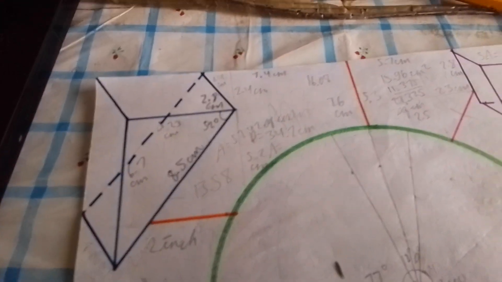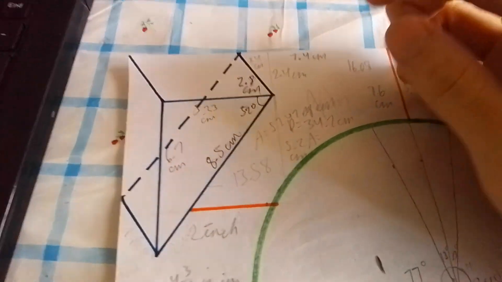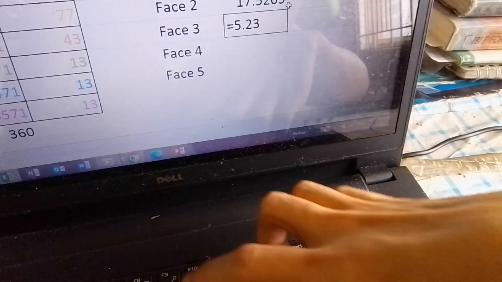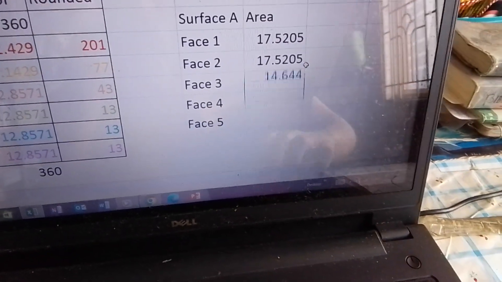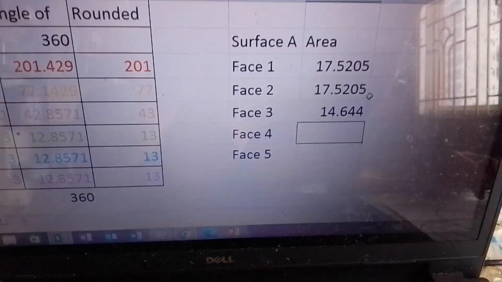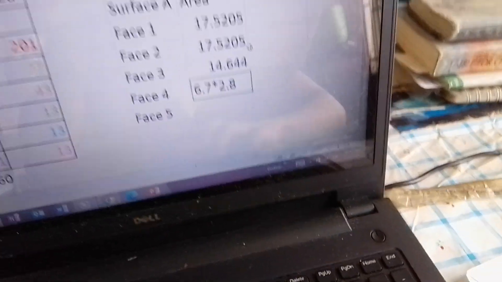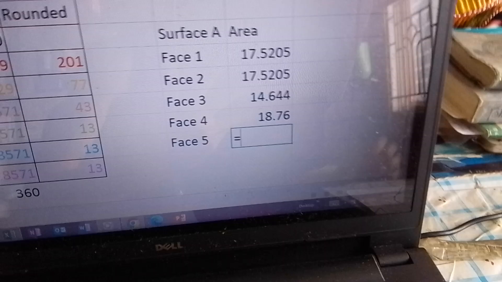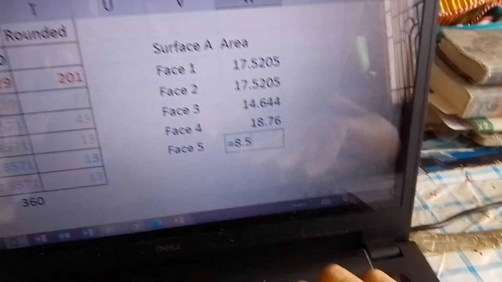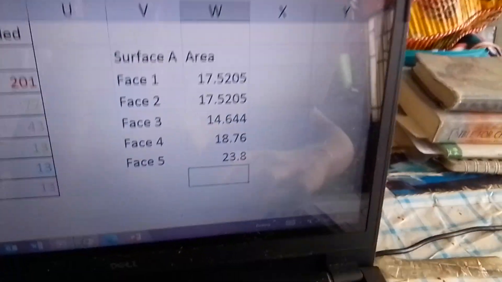Now what about the third face? Let's try the top face. Remember this one measures 2.8 centimeters, so 2.8 centimeters times 5.23. What answer did we get? 14.64. Then the next one is 6.7 times 2.8. What did we get? Don't forget to put the equal sign. That's 18.76. Then last but not least, 8.5 times 2.8. What did we get? 23.8.